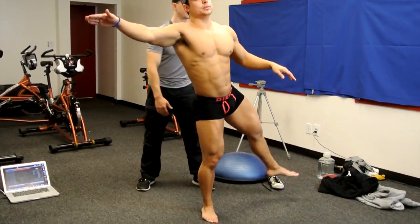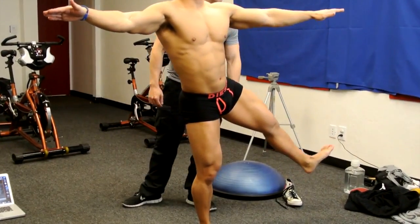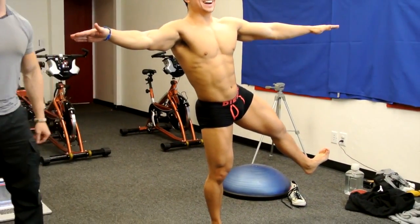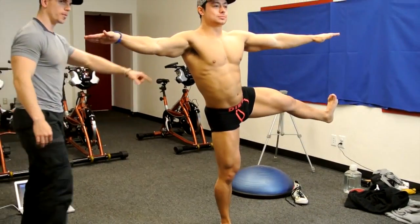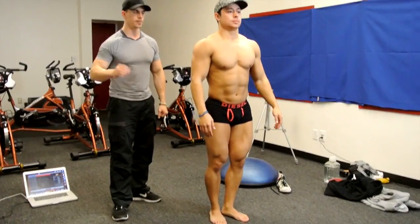You can see that quad and everything. Right, yeah, and you also have your flexors. Whatever the hell these are. Yeah, whatever the hell these are. Exactly. Okay, so put that foot back on the ground. Okay, all of a sudden it goes away. Okay, that's something good to note.